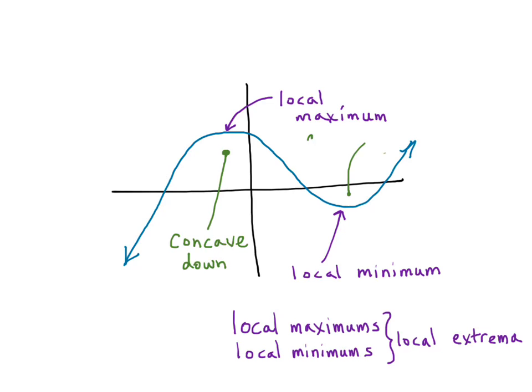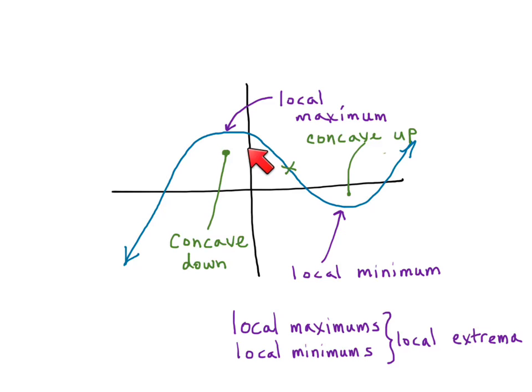Now, you can see that these things are curved, and we're going to define these things as concave. Concavity: you have a curve that can be convex or concave. We're just going to look at the concave side and decide which side of the curve is concave. And so think of your hand. The palm is where it's concave, right? It's hard to stretch your hand back the other way, but normally, with a relaxed hand, your hand is concave towards the palm, on the palm side. So when it's curved up like this, that's concave up, and when it's curved down like this, it's concave down.